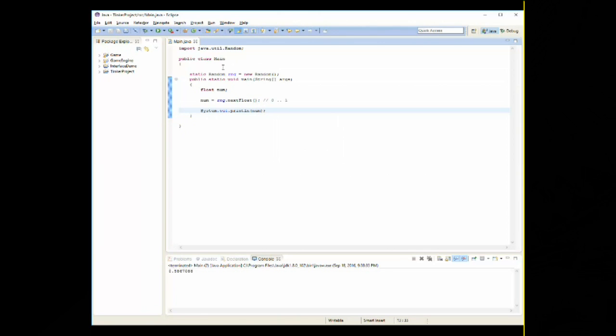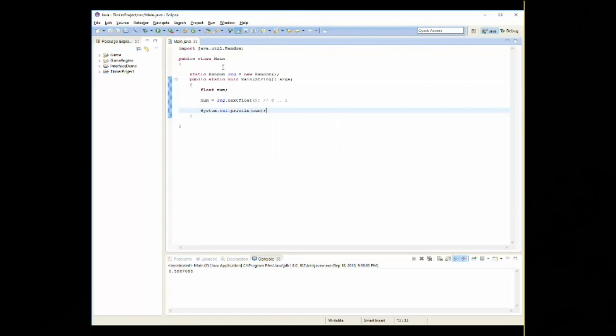Now, how useful is that? Well, that depends on what you're doing with that number. For example, if you were trying to set some odds up and you want to say 50% of the time, or let's say 40% of the time, one action is going to occur versus another action, if that number comes up and is 0.4 or less, then that's 40% of the time. If it's above 0.4, then that's the other 60%. So you could use it like that. That'd be one strategy. Of course, you may want something more specific.